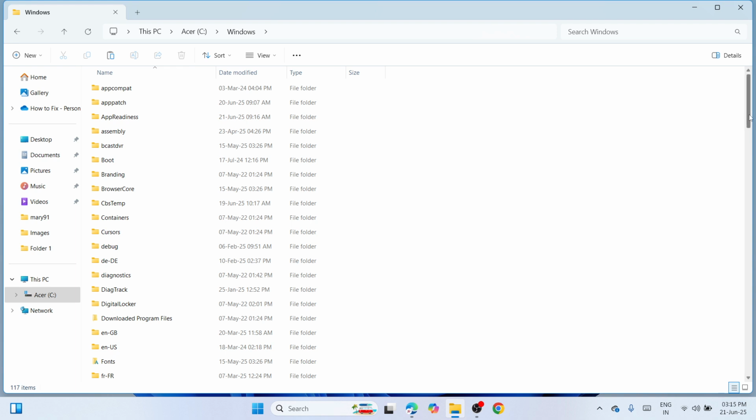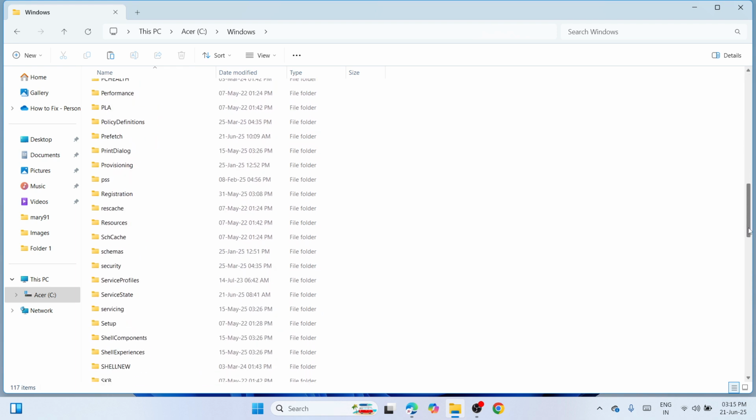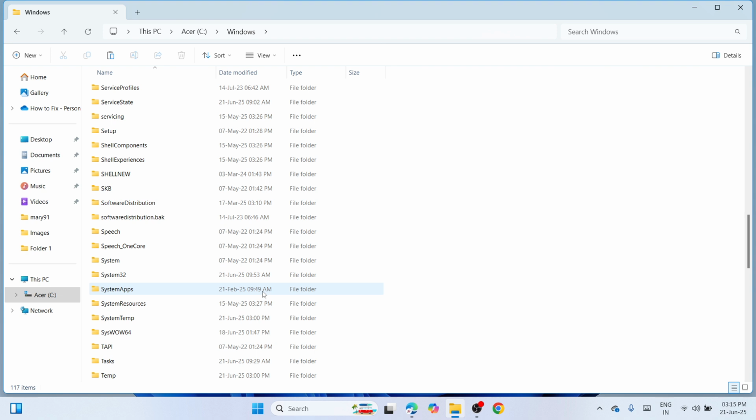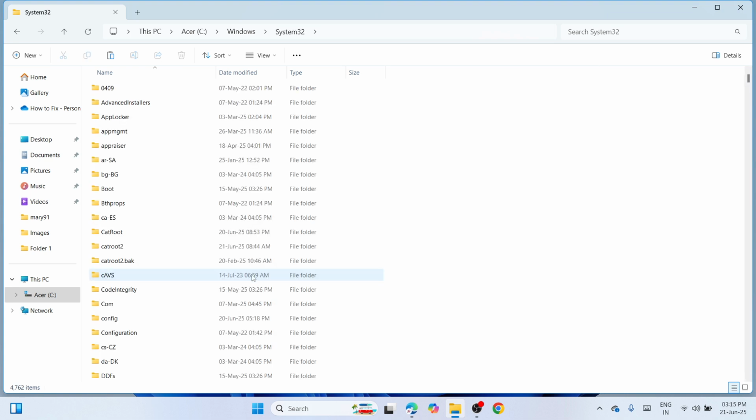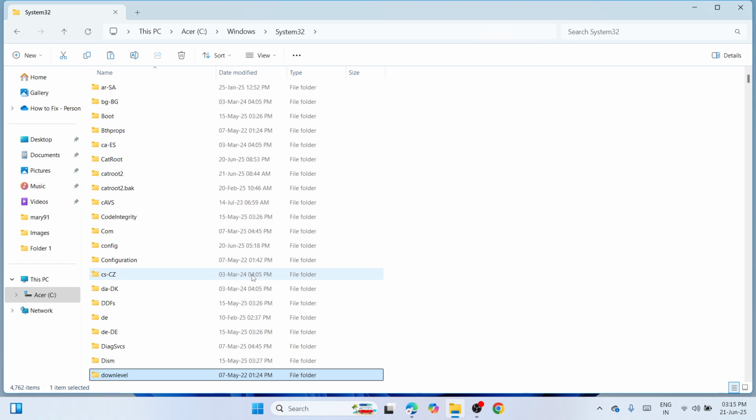So by that, you need to scroll down and find it. So locate System32. So once it's here, please click on it, double tap. And under the System32, you need to find fsquirt. So by that, you need to use your down arrow key and find it.